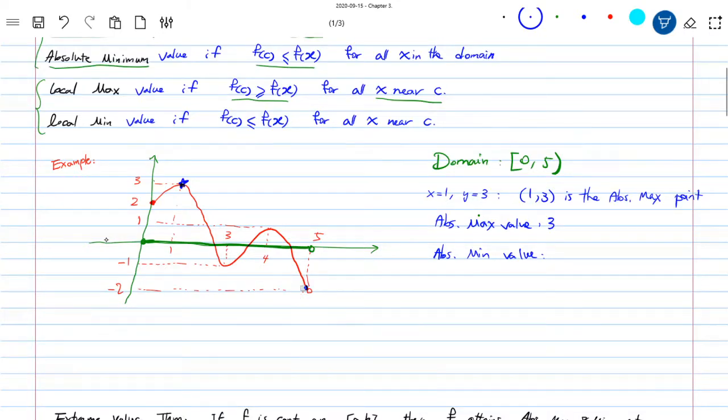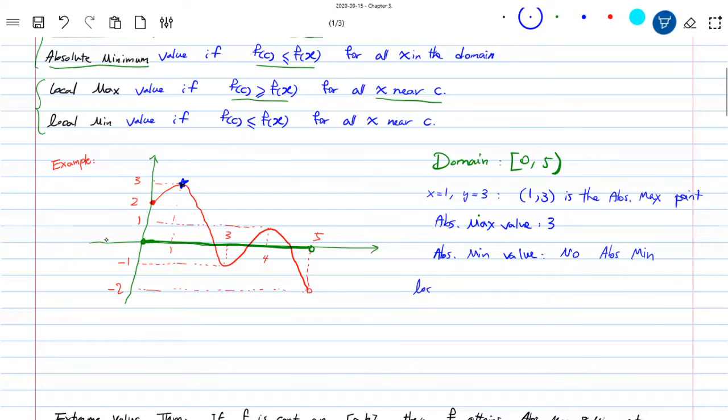So we really don't have any point close by to compare with. And you cannot pick any other point. If you only discuss this point, that is not acceptable since it's not in the domain. If it was a closed point, then you would consider it as an absolute minimum. In this case, since we cannot accept that point, we'll say no absolute minimum. If I make it a closed point, then the point (5, -2) would be the absolute minimum point, which means the y value of -2 is the absolute minimum.